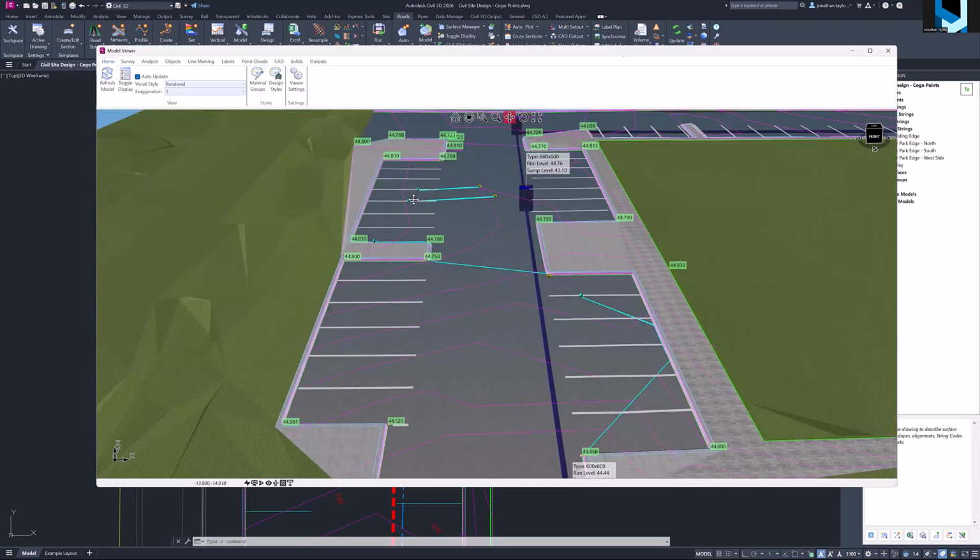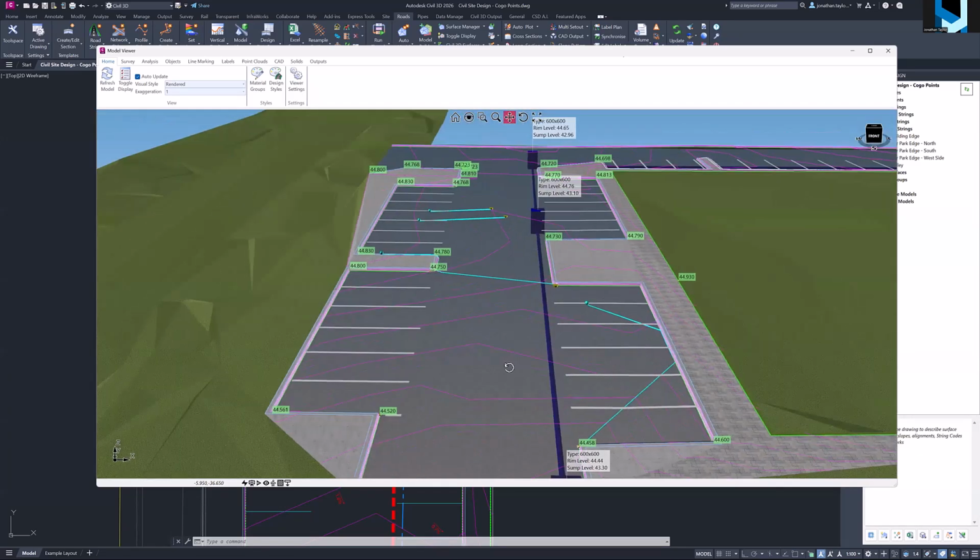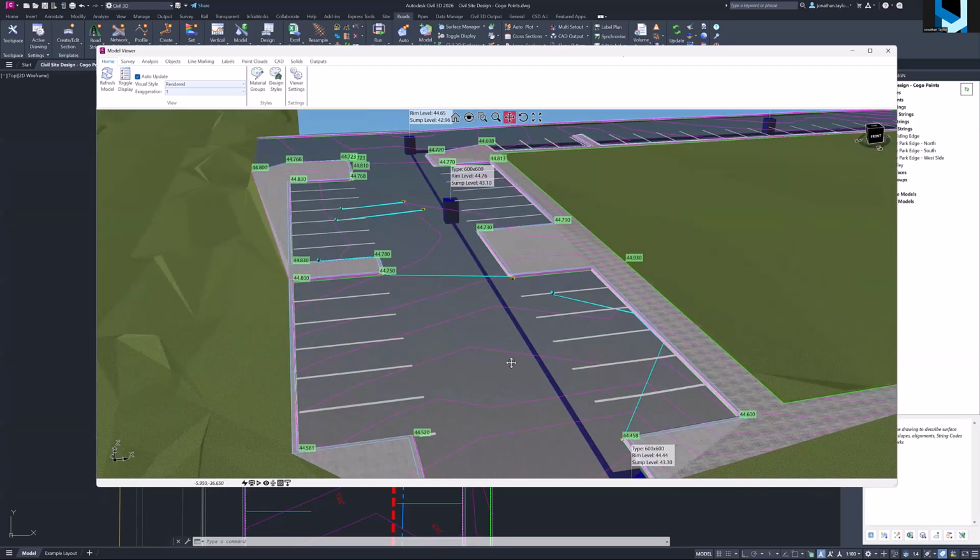I've also got some water drops in there, just so we can see what's going on with the current falls, just for your information as much as anything. And just in the material groups, I've put a transparency on the asphalt material groups, a transparency of, I think, about 80%, meaning that I can see the pipe network through there. Okay, so this is what we've got at the moment, and what we're going to do is really just begin to focus on getting this design moved further on down the line, shall we say, by looking at the Cogo points first of all.